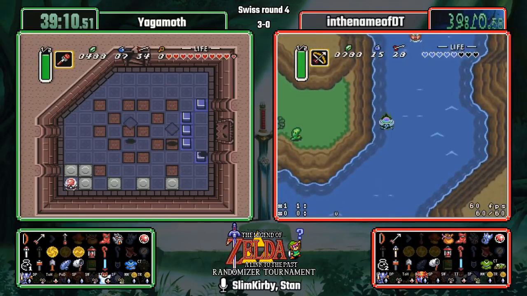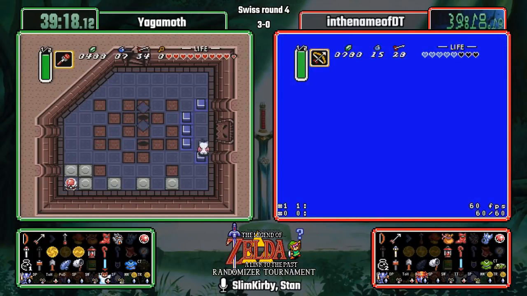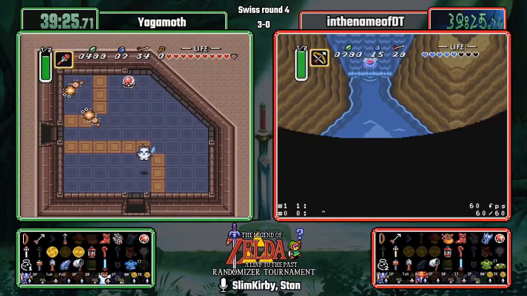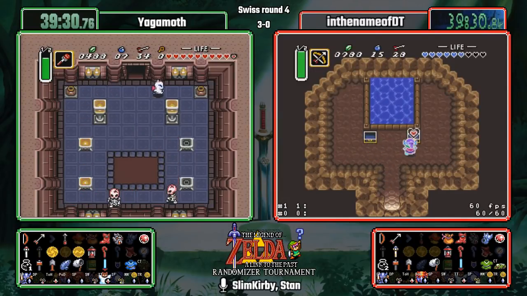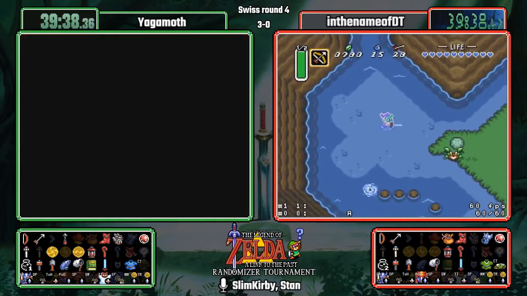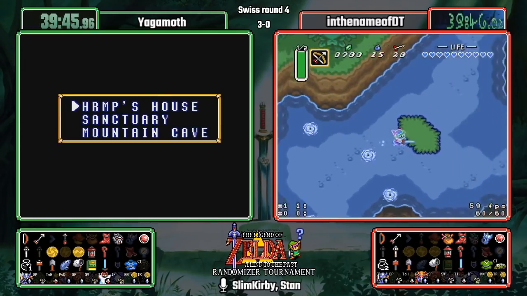Oh yeah, that is true. Yagamoth does get the nice coffee break by standing on top of the crystal switch pegs. The game will give you infinite invincibility frames, which is pretty nice. As we will get to see what Moldorm has hidden down in his basement. The book. The book, literacy. That does open Desert Palace, as well as the Ether Tablet.